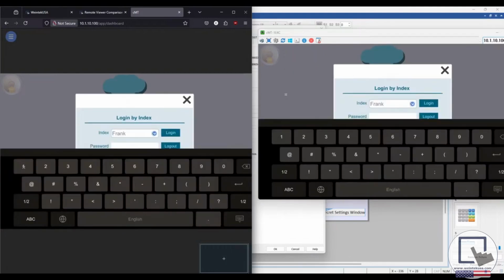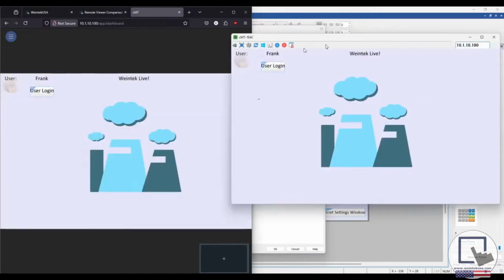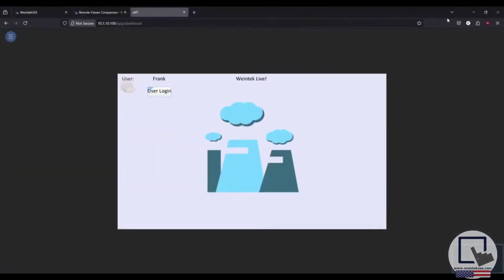And that's where CMT Viewer really shines, as you have your own instance of the HMI's application. And the max users for WebView is 4. If a fifth person tries to access WebViewer, it probably won't work.